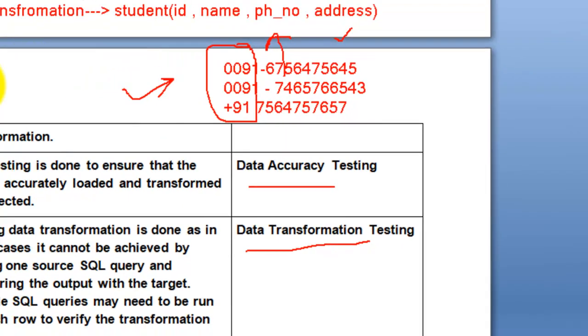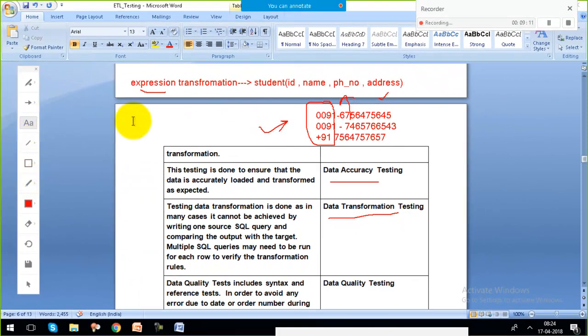Accuracy we can test, like I want to filter out the records of all of the students whose age, if it is a school of class 10, I want the list of students whose age is around 15-16. I'll write the age 16 or equal to, or let's say 16 only.